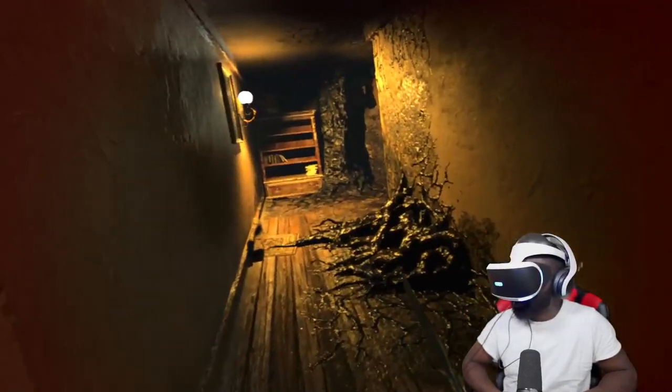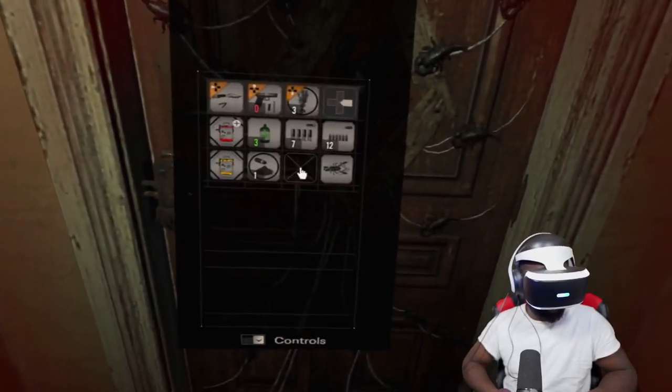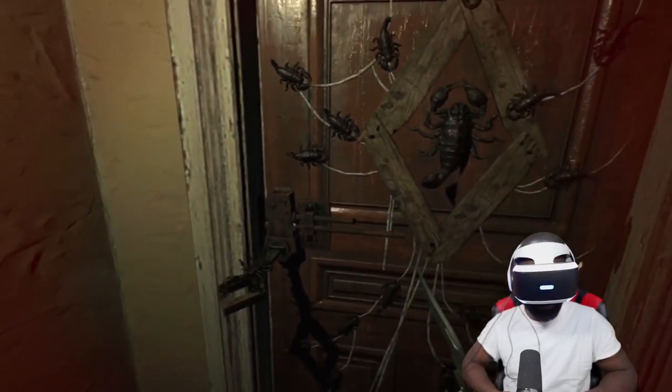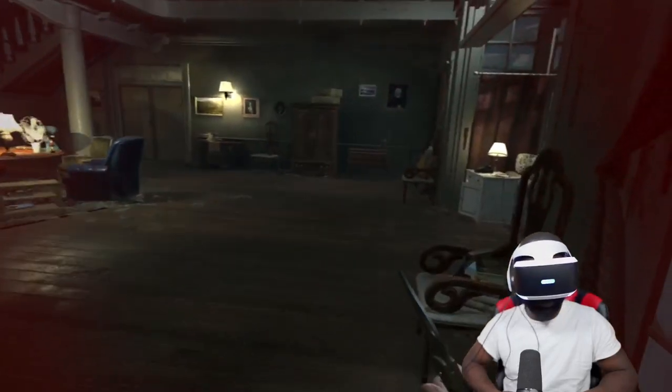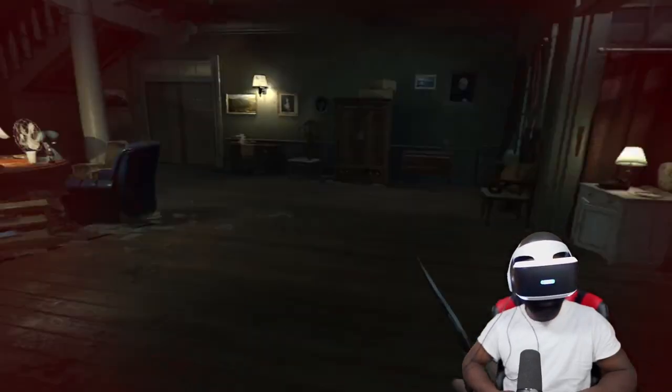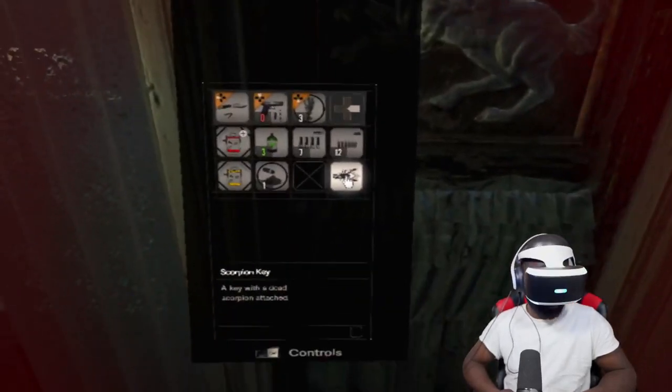Gotta go play that tape, and we gonna play as Mia. We got the scorpion key. Did we get the scorpion key? I don't remember. Yep. Right back into the dining room. Yep. Cool. And he should be coming for us. We didn't get the dog head thing though.